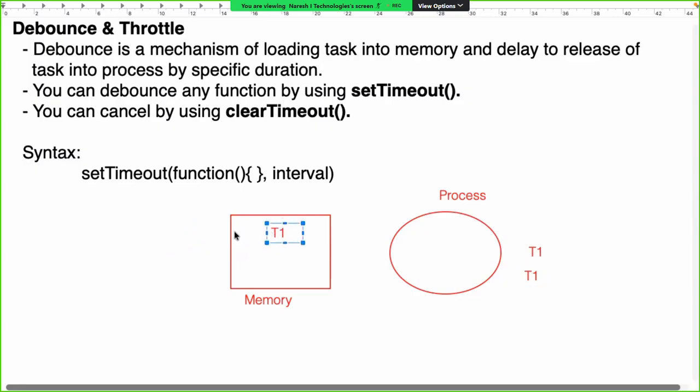If it is not deleted from memory, it will execute again and again. How many times? Indefinite. Now tell me, in real time, any task which runs forever in an application?